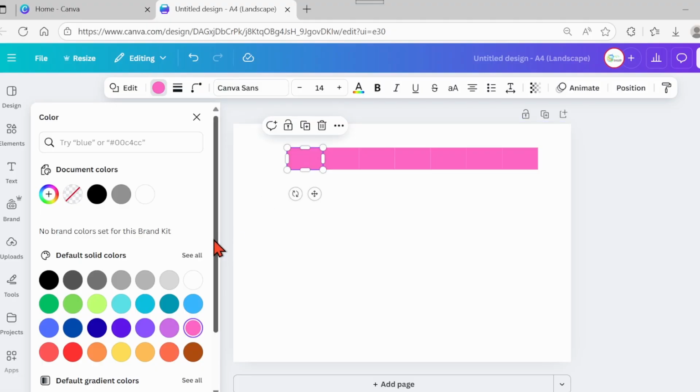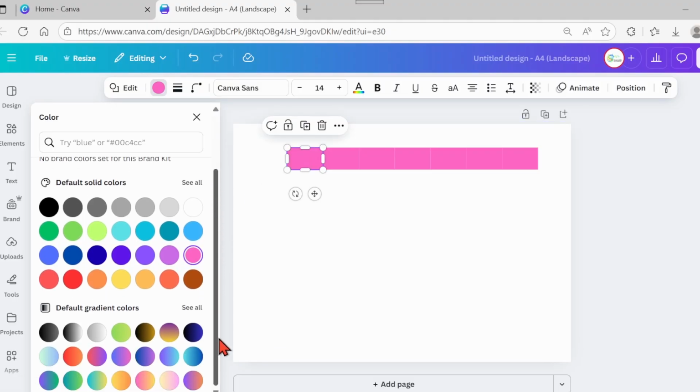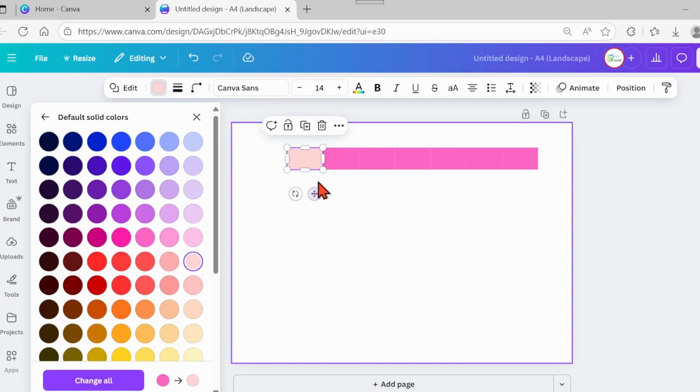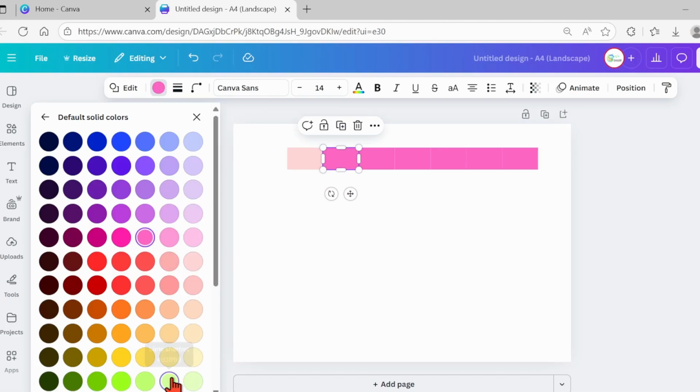Now change the color of each session as you want. It is better to choose light colors to be clear.